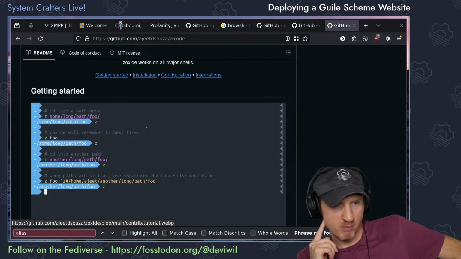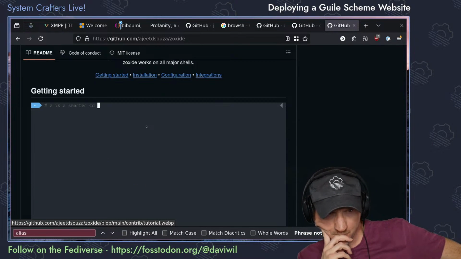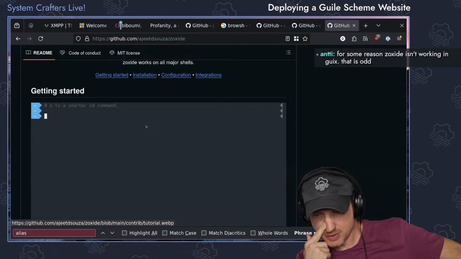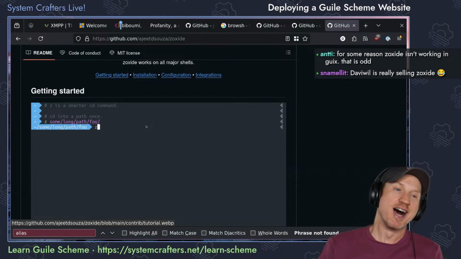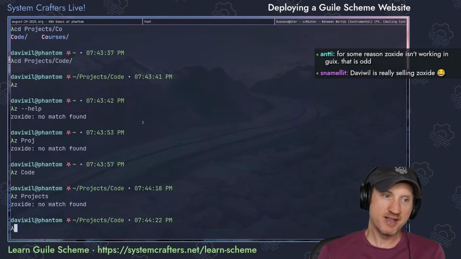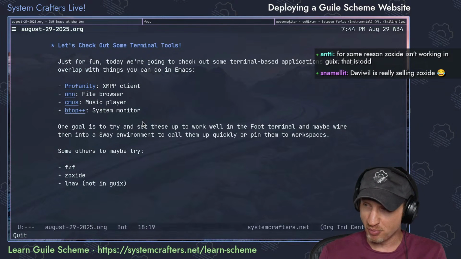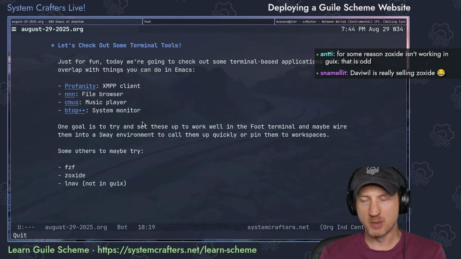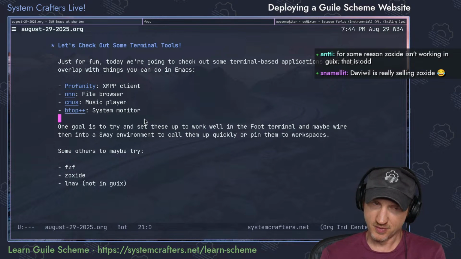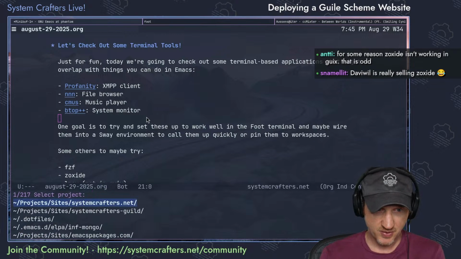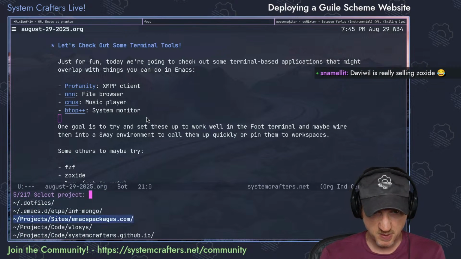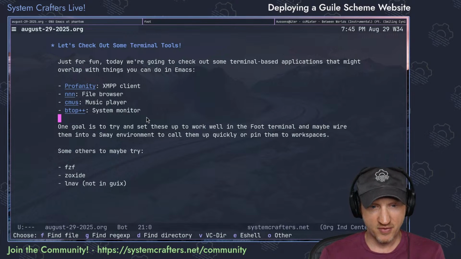So I guess for me, it's not really so useful. Yeah, I'm really selling it, aren't I? It's not really so useful because in Emacs, I'm using project.el like most of the day to jump to the stuff that I care about. I don't really need to have that kind of thing because if I do Control X PP, and let's say I choose emacsPackages.com and then S.